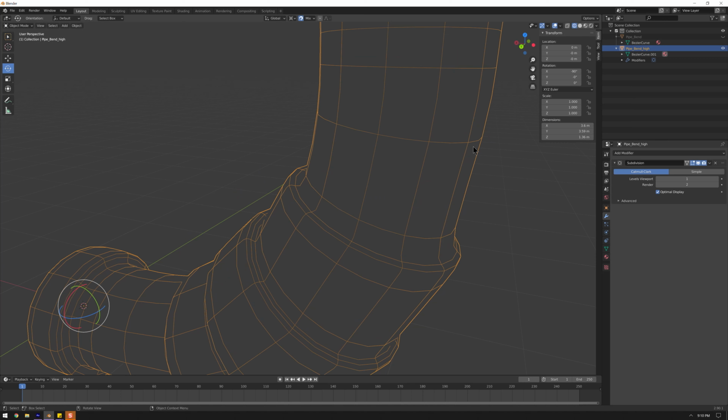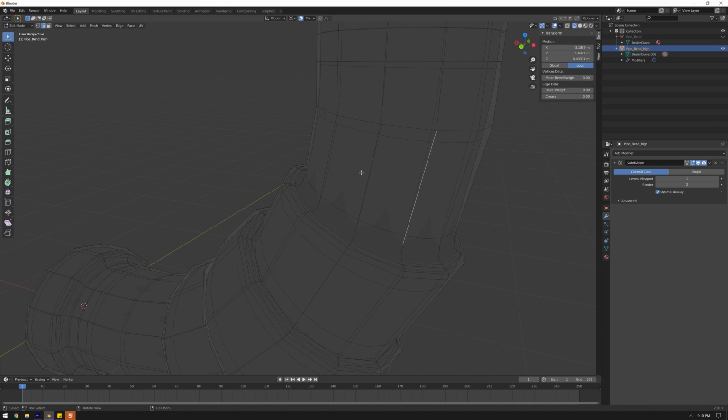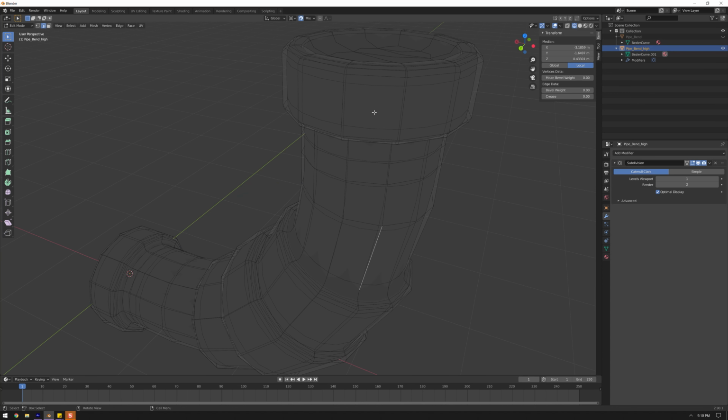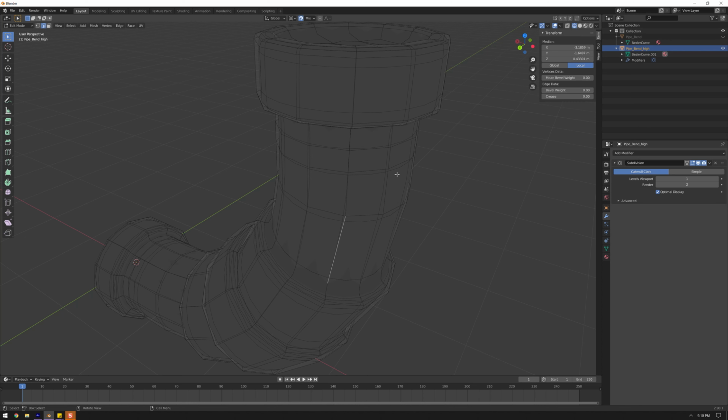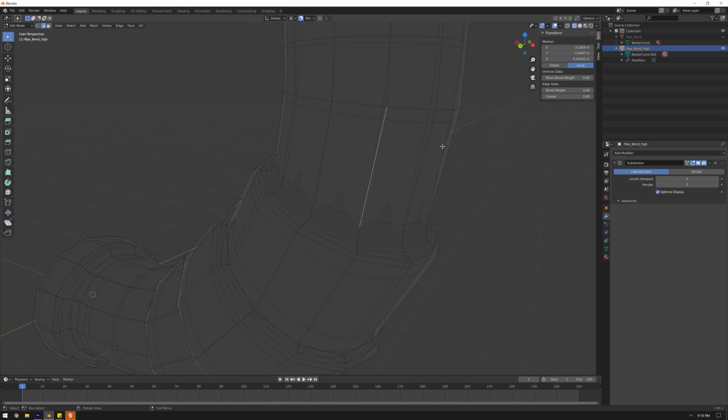So really, the best way to see this is by, of course, hitting Tab. Now, when we do that, you'll notice we have the control mesh, or cage, or whatever you want to call it, but it's our original polygonal object. And inside of that is the approximation. You'll notice that the approximation never gets to the polygonal version. It's always within it. Therefore, we have to define additional geometry to refine how this looks.